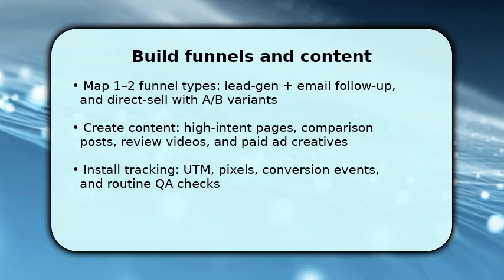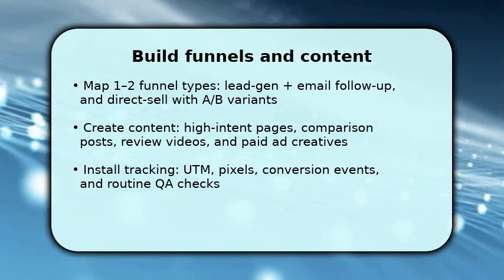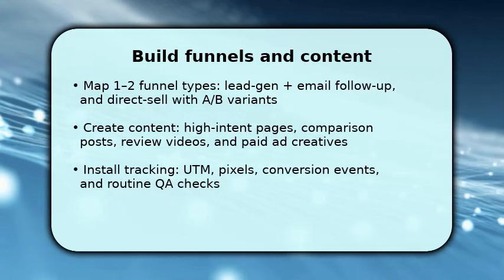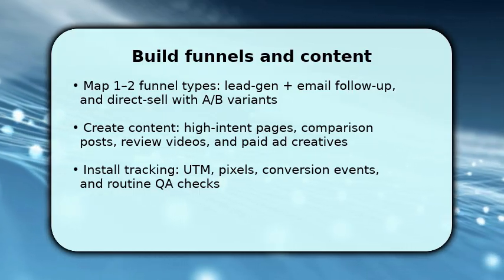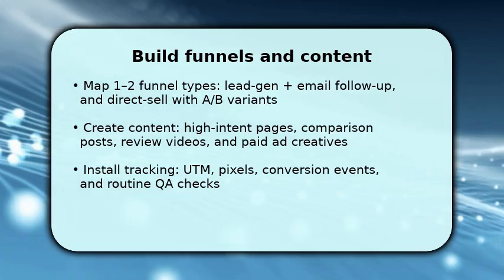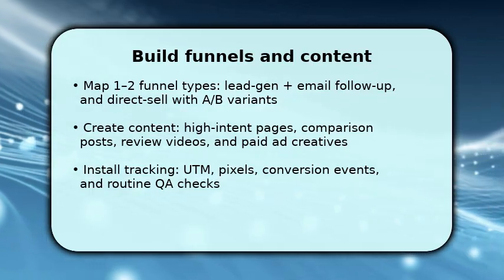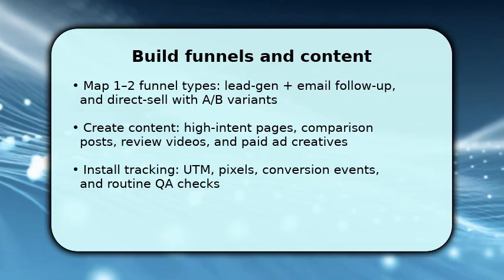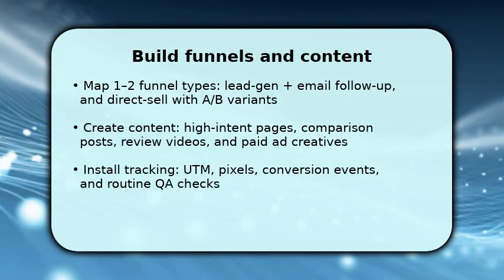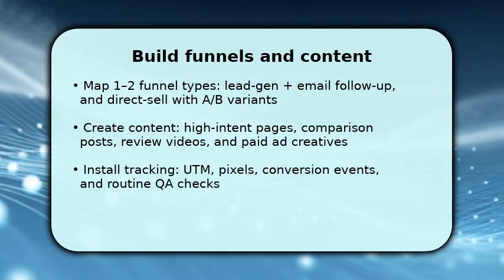You now construct funnels that convert. Design one lead gen funnel with email follow-ups and one direct sell funnel with split test variants. Then produce content targeted to buyer intent, comparison pages, review videos, and ad creatives, so your offers meet users at each stage. Make sure to implement UTM parameters and ad pixels and to test conversion events across devices. Once your creatives and tracking are live, analyze early data to decide which messages to scale and which to iterate.